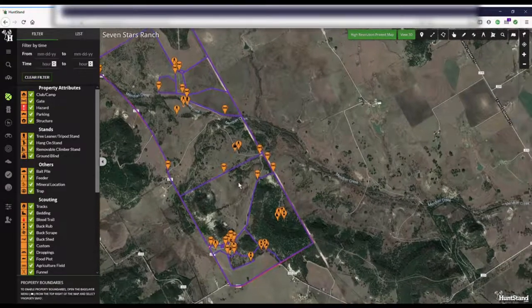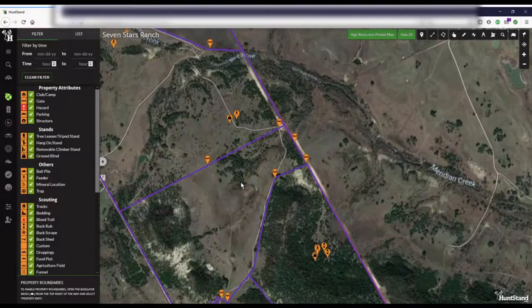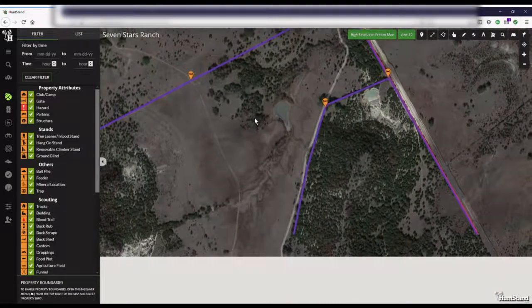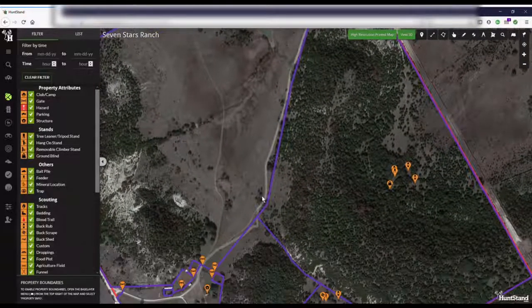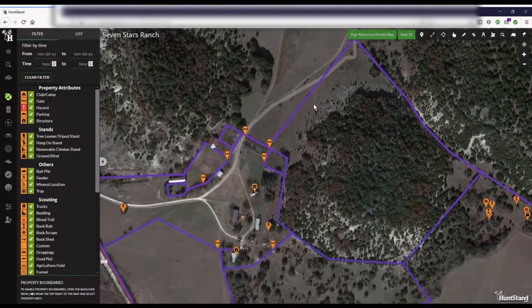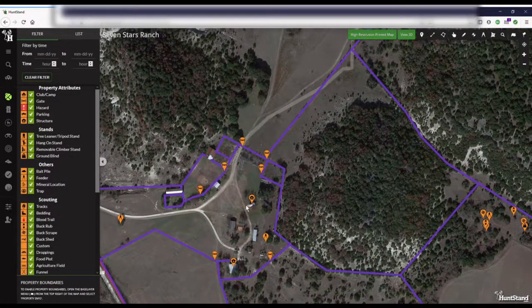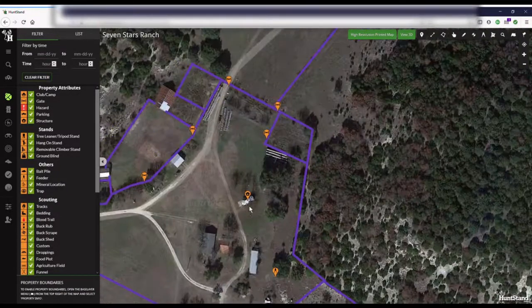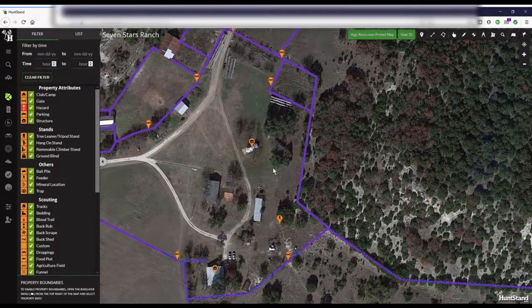But let me show you what I have here. I'm using the mouse scroll to zoom in, and I'm going to bring you down over to the main area. This right here that I'm pointing at is our RV that I have out there on the property. The greenhouse that you see in some of my videos is sitting right there, okay?